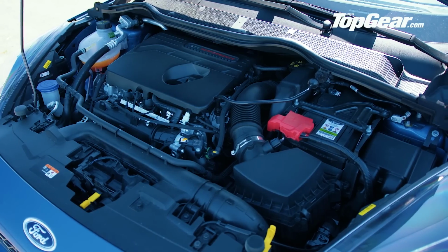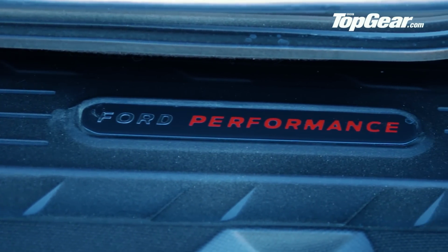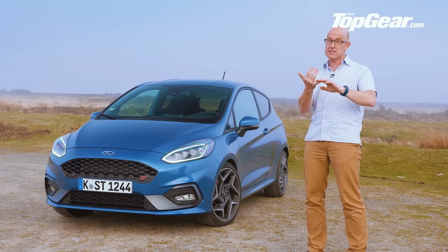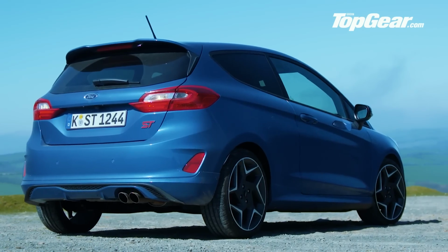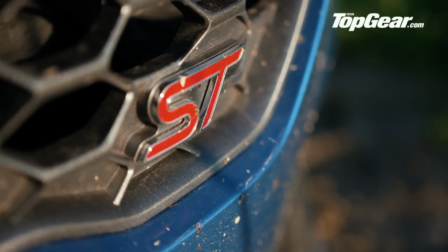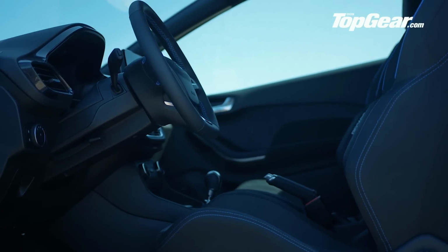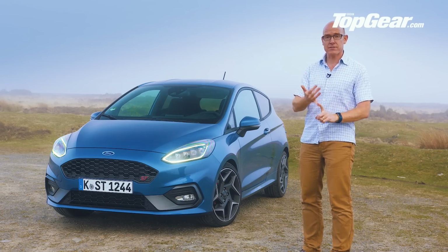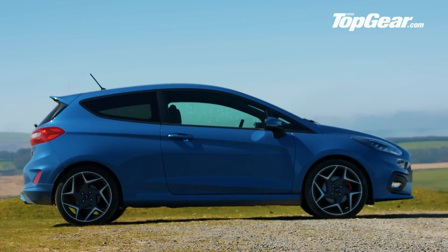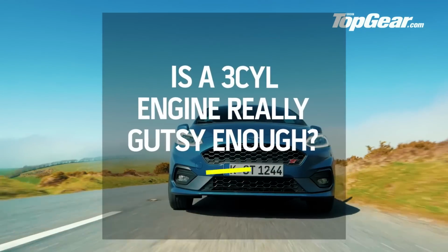The motor is a brand new 3-cylinder, 1.5 litre turbo. It's got 197 brake and 214 pounds-foot of torque, does 0 to 62 in 6.7 seconds and 144 miles an hour at the top end. Options include a proper mechanical limited slip differential and sportier Recaro seats, both of which this car has. The gearbox will cope with flat shifting, it has launch control and claims to be lighter than before. There's some good stuff here. So to find out what it's like, we're going to answer some questions.